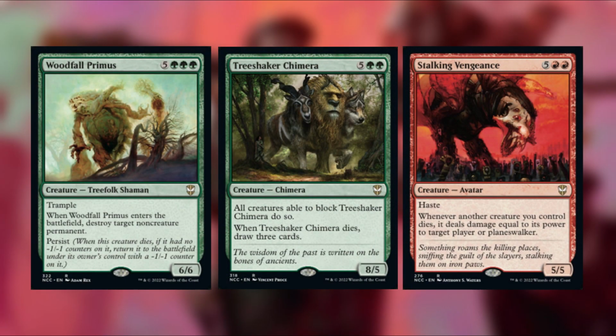The first one here is Woodfall Primus. Woodfall Primus is 5, a green, green, and a green for a total of 8 mana. It's a 6/6 treefolk shaman. It's got trample. It says whenever it enters the battlefield, destroy target non-creature permanent. We don't want to be able to reanimate this for our opponent because our opponents can use that ability to blow up something on our board. So just not really a card that I want to give them.